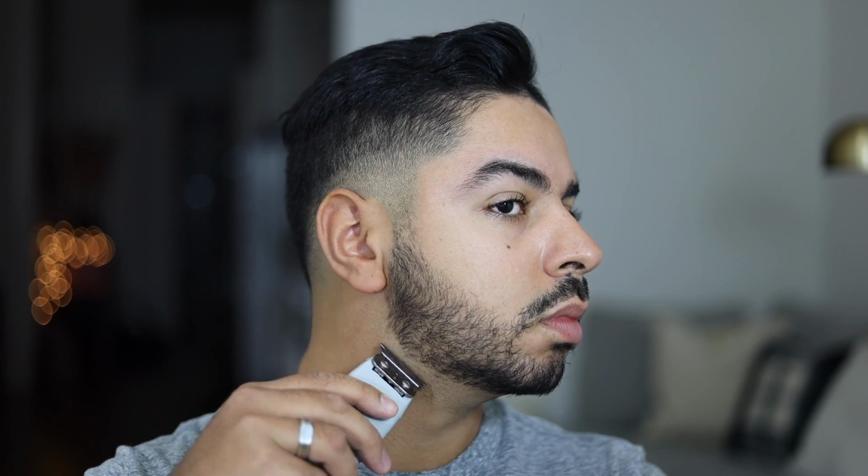Then I'll go in and just do some detail work and sharpening everything up. But you know, just about like, I would say 1/4 or 1/2 of an inch down, and then that's where I would trim it and cut it with the outliner. Then I'll take some scissors and then I'll look from different angles to see if I want to get any stray hairs that the machines didn't get.